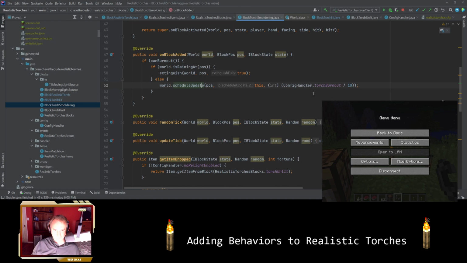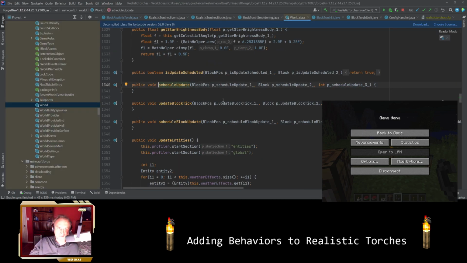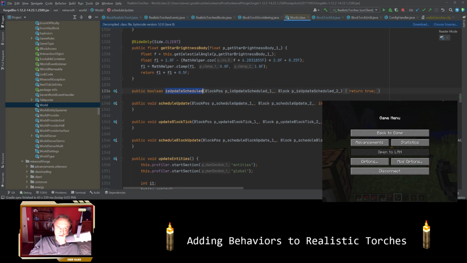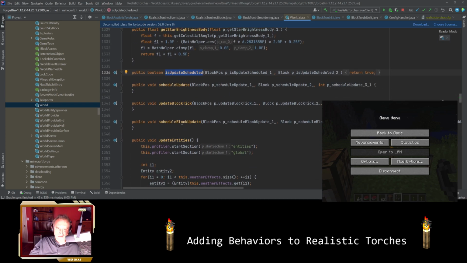Something's wrong. World.scheduleUpdate, position, this, int. It's redundant. Okay. This position and then is update scheduled. Schedule block update.